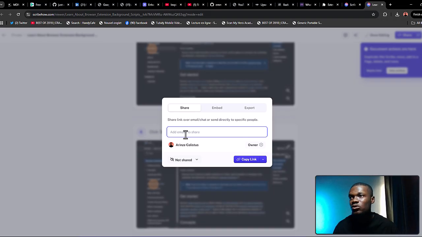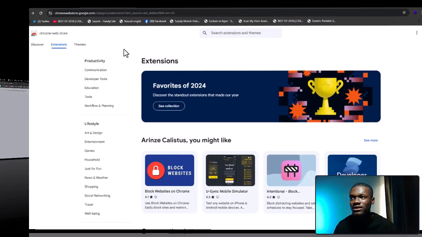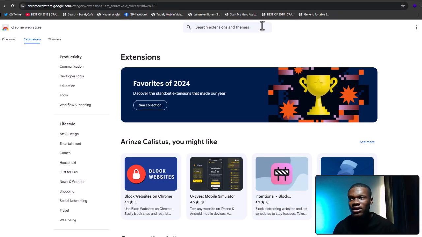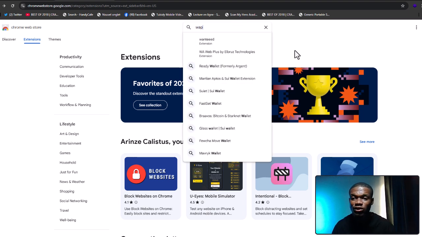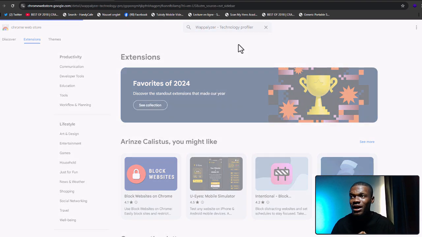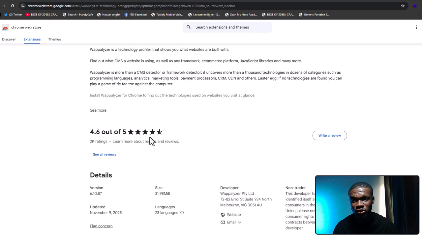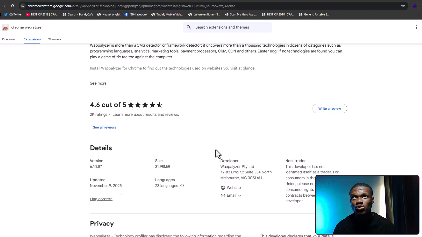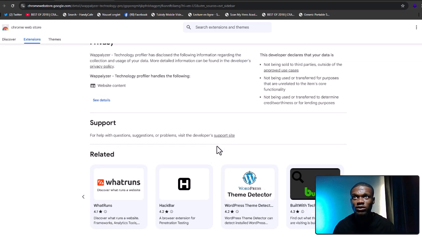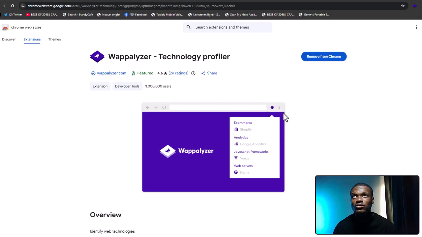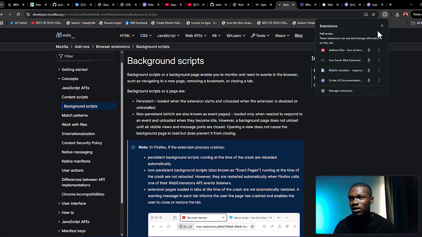And the last but not the least is Wappalyzer technology profile. Now this particular extension helps you identify the web technologies a particular web page was built in. Now, if we head on to MDN Docs and we wanted to know what technology was used for this, I have to toggle that on. Let me toggle that on. I toggled it off, so it's now on.